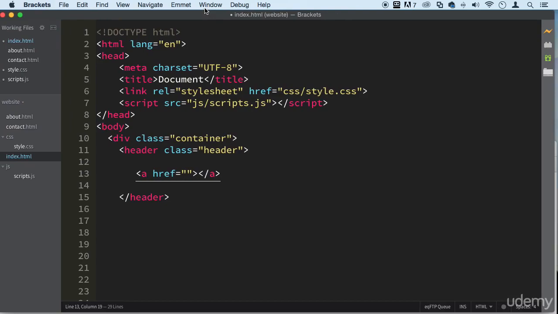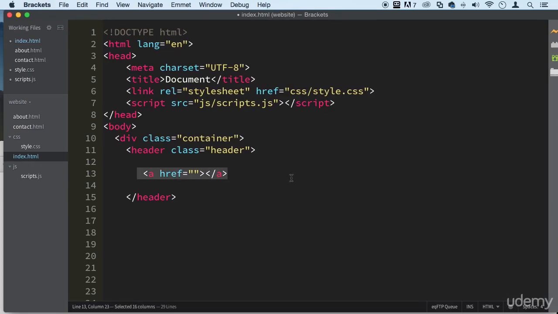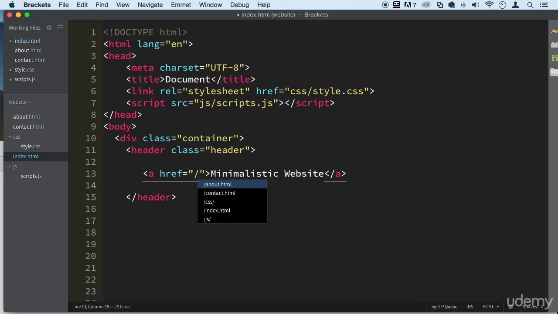That's why us developers have tools like Emmet and other editors like PHPStorm, Coda or Sublime. They have a lot of tools that we can use, but Brackets is good for HTML and CSS. The link is going to be called minimalistic website. Hopefully I'm spelling it correctly. Then we want it to link to the home page.